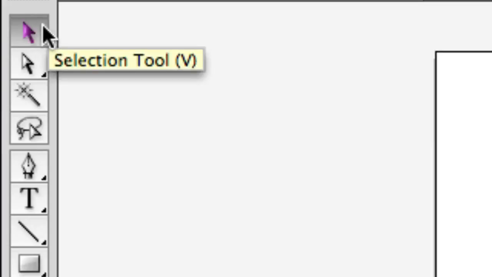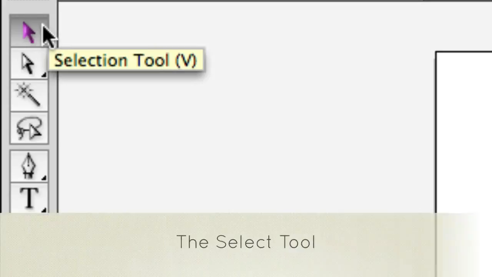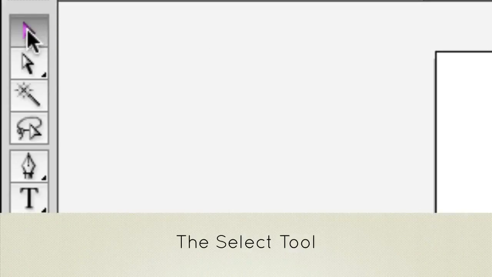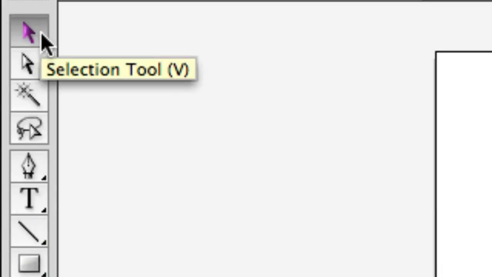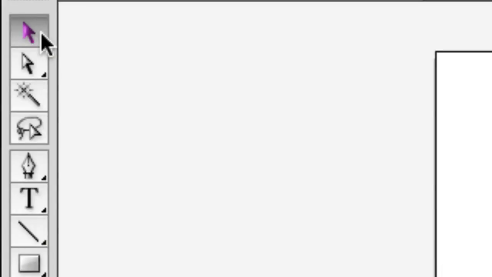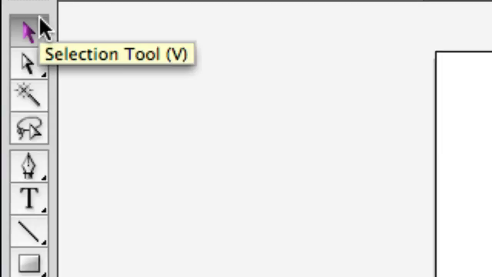The first one we both see, sorry, is the select tool. And you notice when you hover your mouse on each of these tools, it tells you what key you can press on your keyboard to activate it. Once you get really good at Illustrator, you'll probably just start tapping these keys on your keyboard because you're like, oh, I know, select tool is V, or the pen tool, for example, is P, right? Easy to remember. I know V is a little weird, but think of the little V as a mouse, like the tip of the mouse.